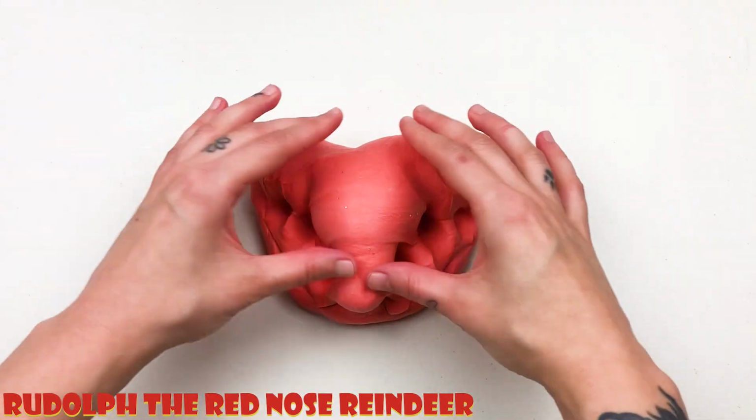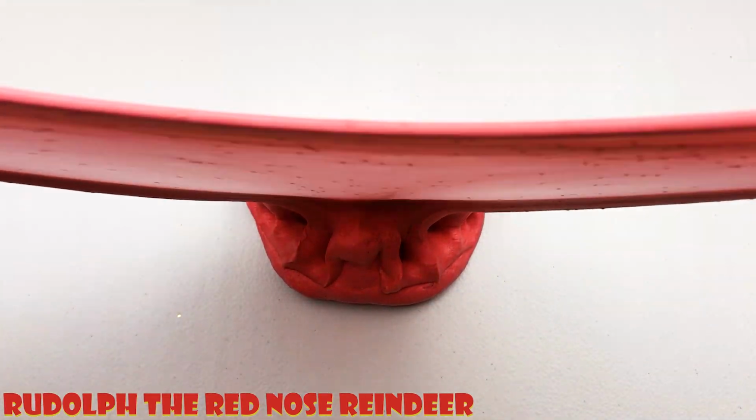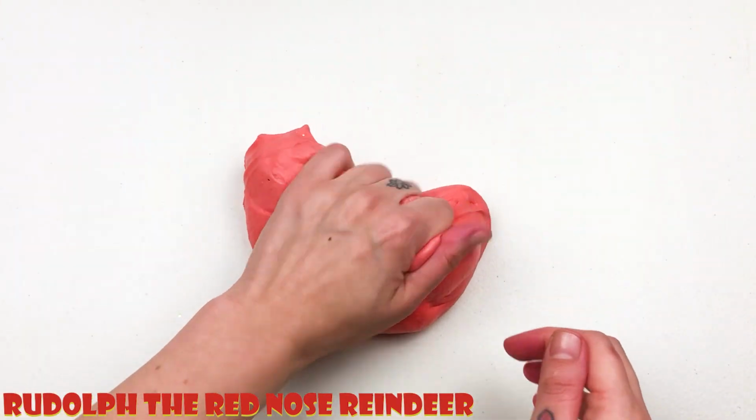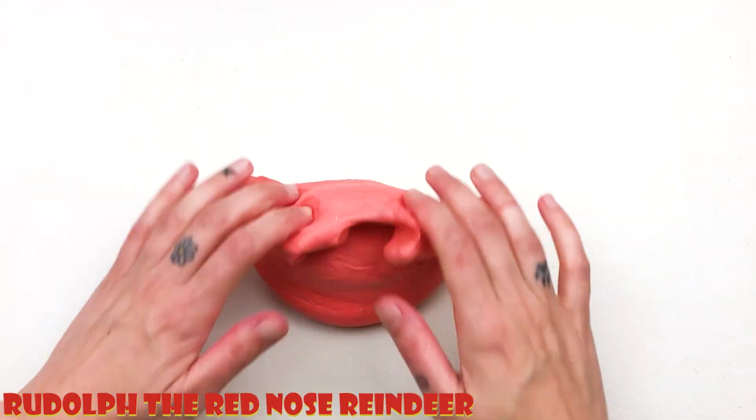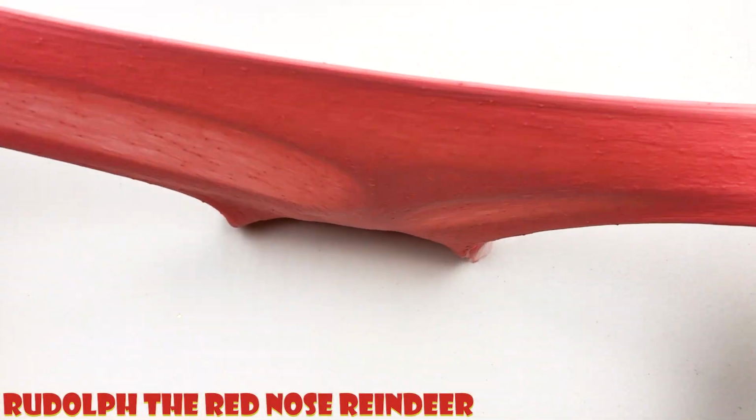I love the theme for this one just because they did put the little glitters and the ball in, and you don't really see too many Rudolph slimes. I just thought it was a really adorable theme, and they honestly executed it so well. I just thought this was a great slime.